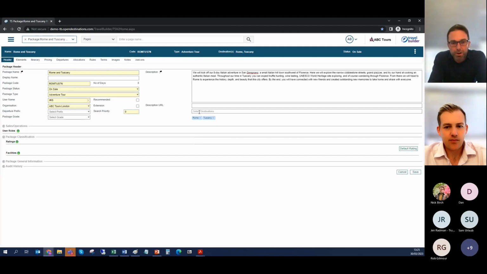And as you grow as well, you can add to that geo tree following the same format. So the idea is that any product that you set up, whether it is a hotel, an excursion, a guide, or a combination of those and more, which is a package, you'll map it to one or more destinations, which you can then use to search within the system.